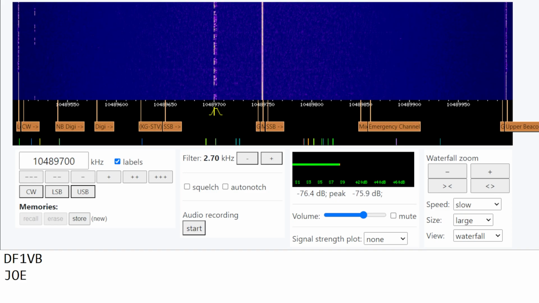Yeah, DF1VB, M0DQW. Well, you're absolutely a cracking signal into QO100 this afternoon, Joe. And your audio's sounding extremely nice. I wonder if you could give me a rundown of the equipment you're using. I'll give you a quick overview of what I'm using here. I'm using an Icom 705. It's running 10 watts on 70 centimeters. I have quite a long length of Mini 8 going out to the end of the garden, so quite a lot of loss.